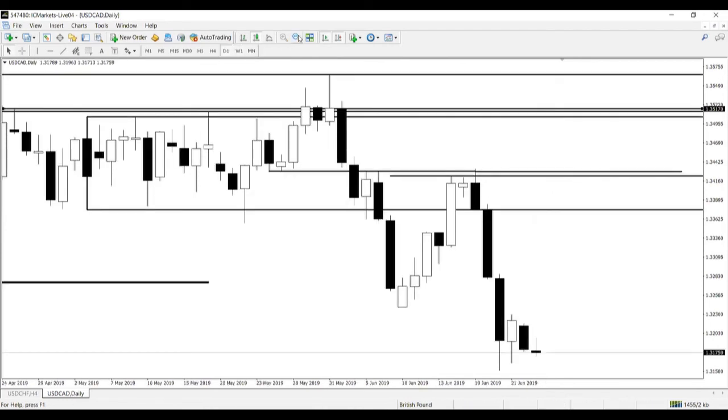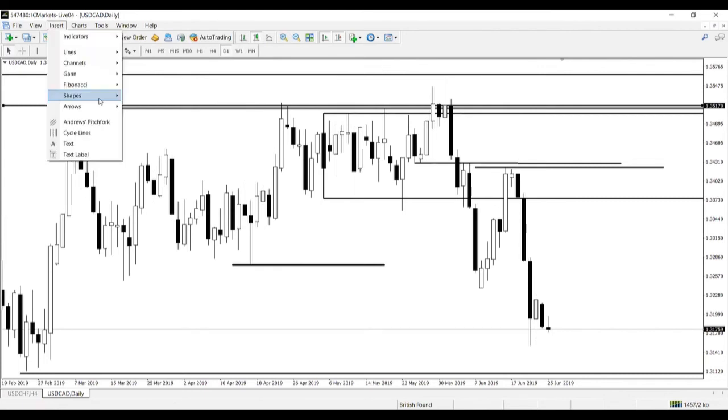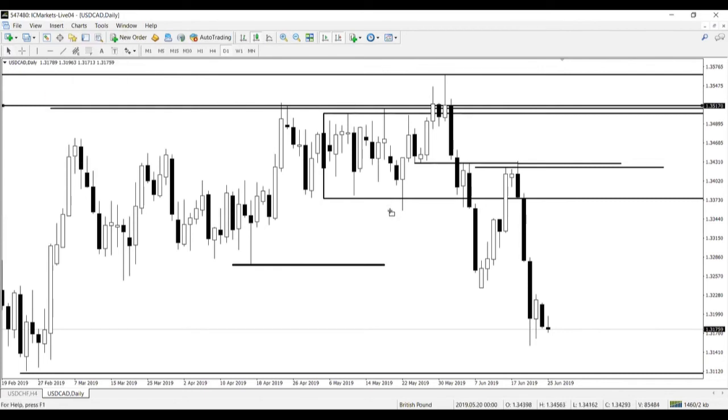So I went on a daily. We also had a daily MS break towards the downside. We had a daily MS break where price managed to close below the significant liquidity low of 1.33580. Price closed below that significant level. This was the last bullish candle, which pushed price lower.